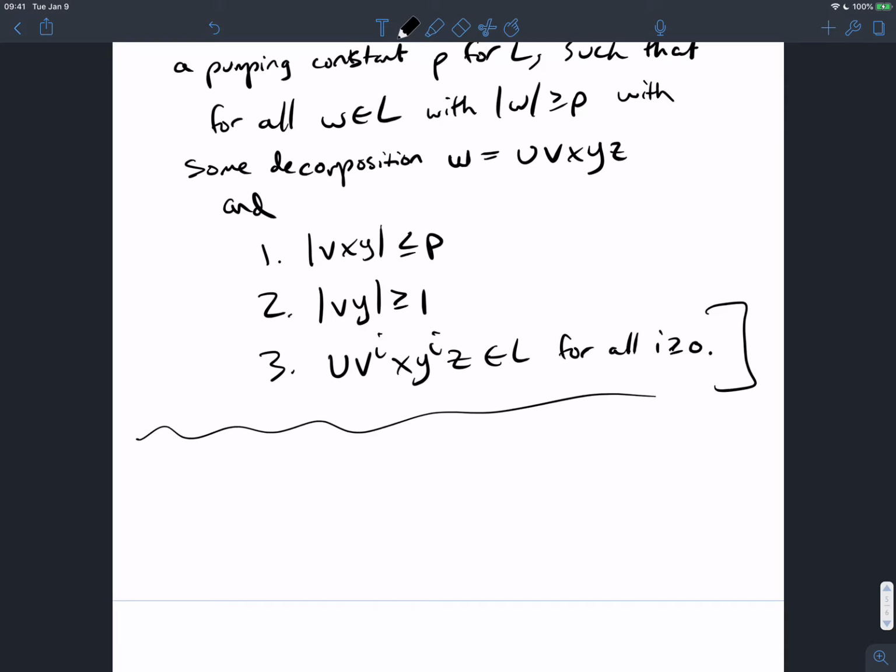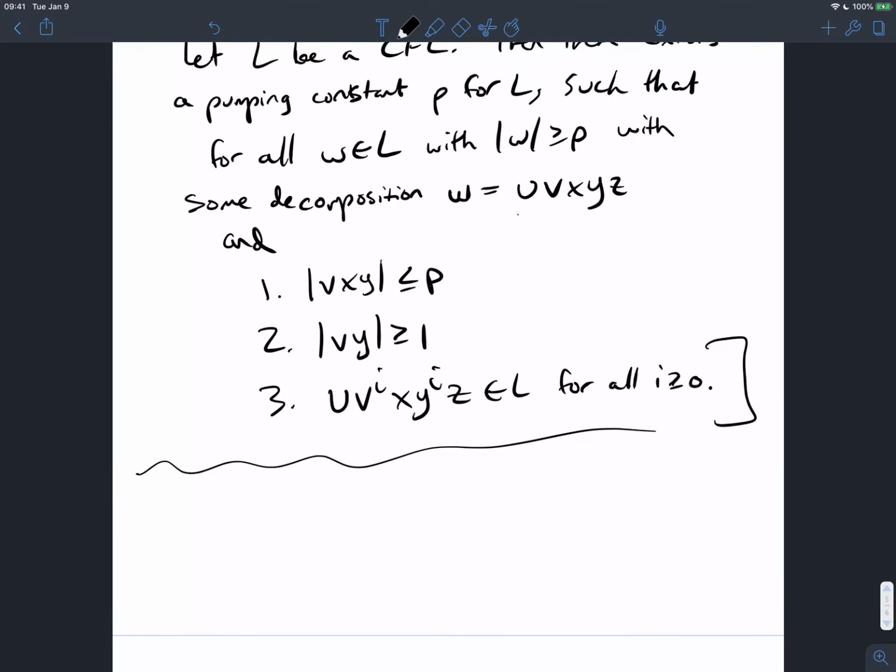So I like that kind of question, but any other questions? The p not being in front, I'm not sure what you're saying. Oh, yeah. So note that the string here has a U and a Z at the beginning and end, and the thing that we're focusing on is the VXY in the middle. We're not guaranteeing anything about the U and the Z part, so this VXY can be anywhere in the string. Whereas with the regular case, we guarantee that XY is at most P, but that's the prefix of the string. So it can only be at the beginning, but here it can appear anywhere. And so it makes this more difficult in some sense. But hopefully it won't be too difficult.